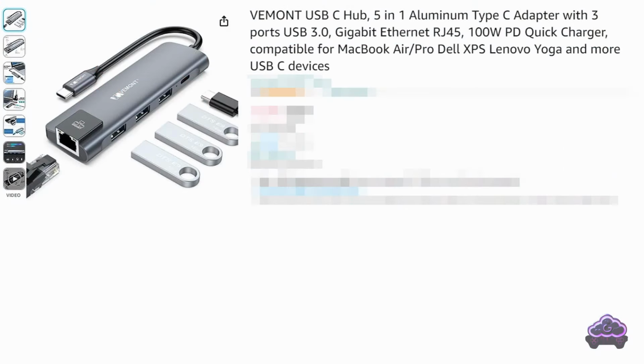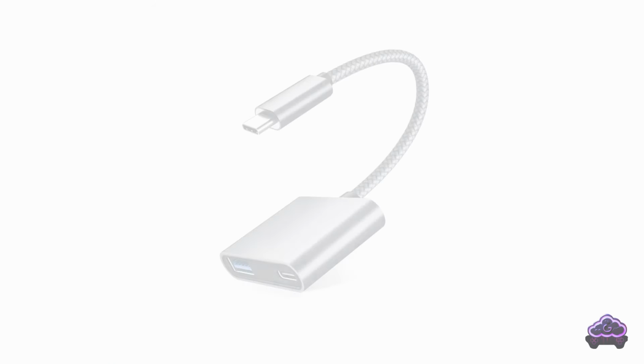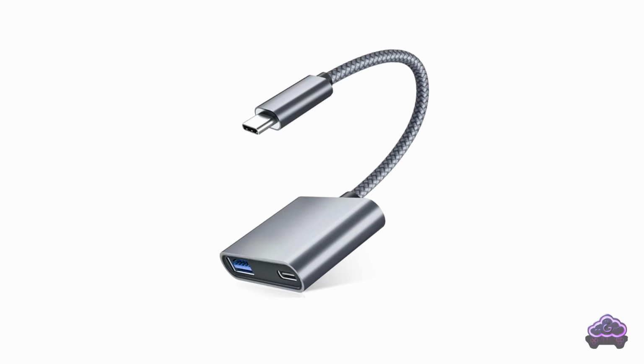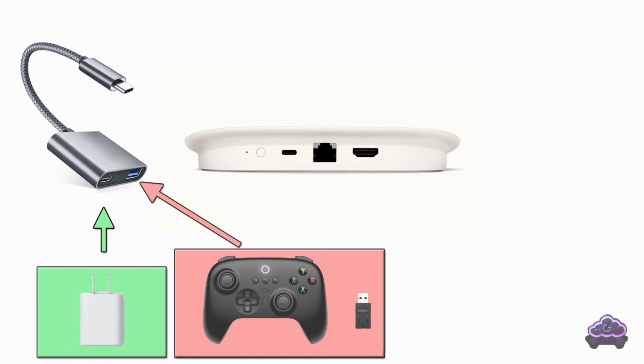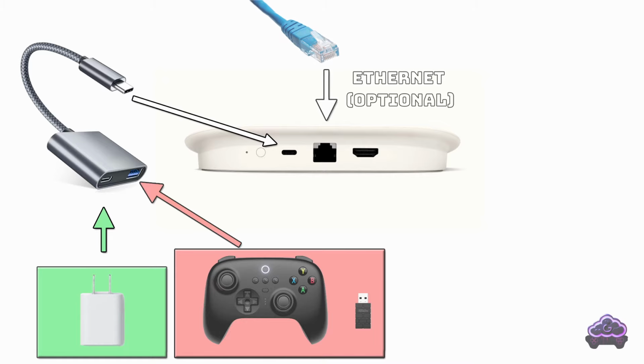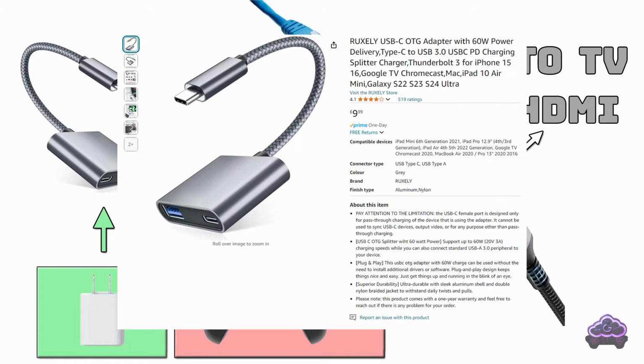When I tried to use the same USB hub with the streamer, it didn't work. I tried both the native power adapter as well as the old one I got, and in both cases I got the same error report, as in the Google streamer not getting enough power. I suppose it's a matter of time until we understand which pair of hub and adapter works well with the streamer. Meanwhile, and funnily enough, this splitter that was not working that well with the Chromecast original adapter works very well with the new streamer. So I'm connecting that one between the adapter and the streamer, and I use the extra USB connection for my gamepad. I'm sure many splitters will do fine, but if you are curious, this is the one I use.